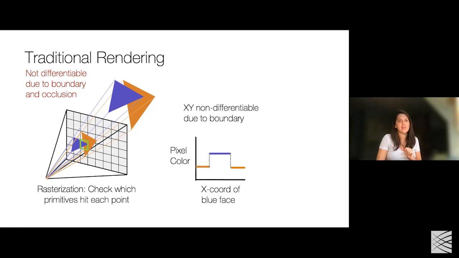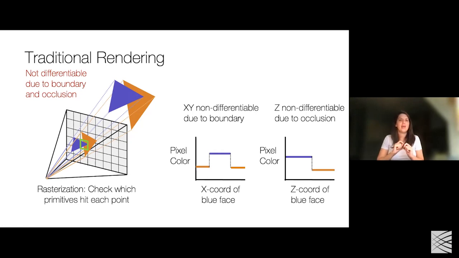Just to explain that a little bit more, focus on the green pixel on this 2D grid that you see. I hope you can all see it. It's right here, this green pixel. And look at the blue triangle in this 3D world that's being projected on the 2D image. What happens when I take the blue triangle, put it all the way on the left, and slowly move it towards the right? Initially, this green pixel will only contain parts of the orange triangle, but then as the blue triangle comes and covers it, it will switch color to be blue and then back to orange. And that leads to this step, which is not differentiable because of this boundary issue. That is exactly what makes us not be able to take any gradients.